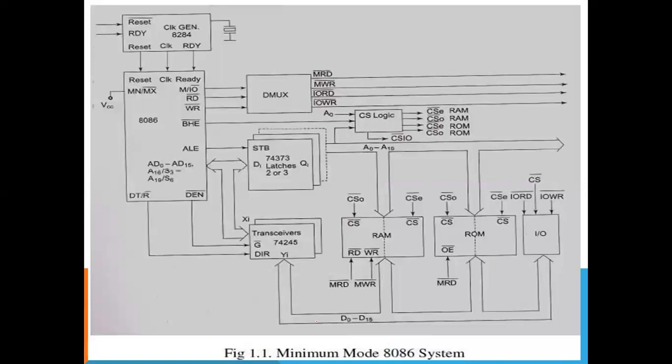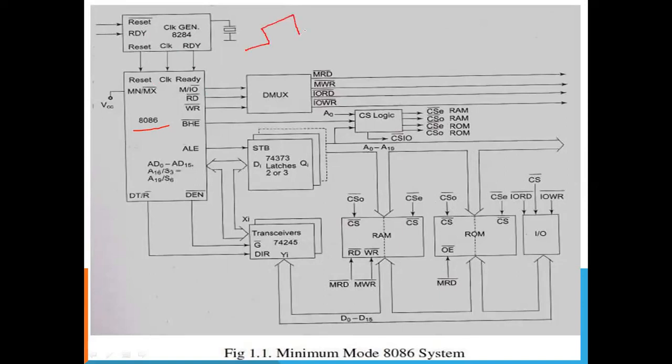This is the block diagram of the minimum mode 8086 system. We already know the 8086 pin diagram. It shows the 8086 processor, memory/IO, read, write, bus high enable, address latch enable, data enable, and the data transmitter and receiver. As we know, it can be divided into four different types of component. The first one is the clock generator. With the help of the clock pulse only, the circuit will be executed. Its inputs are clock, ready state and reset state.